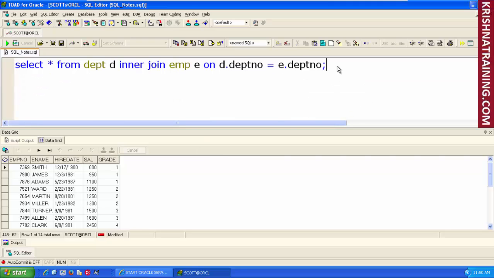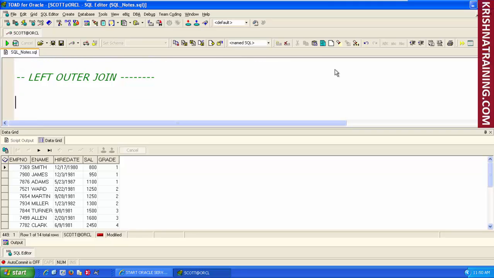The next type of join that we have is left outer join. This is where joins get complex. Until now it was pretty straightforward. All we are doing is displaying matching records, right? Everything that we discussed until now is just displaying matching records.